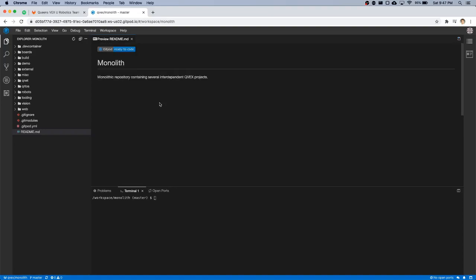So, just like an IDE on your computer, you can go through files. It has nice syntax highlighting, and you have a terminal here, which runs just like one on your local computer. If you're not familiar with the terminal, don't worry too much. You're just going to run a couple of commands today, and I will show you exactly what to run. So yeah, that's how Gitpod works.